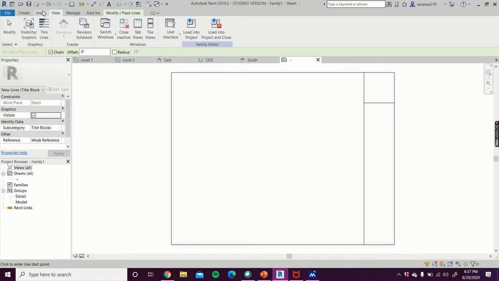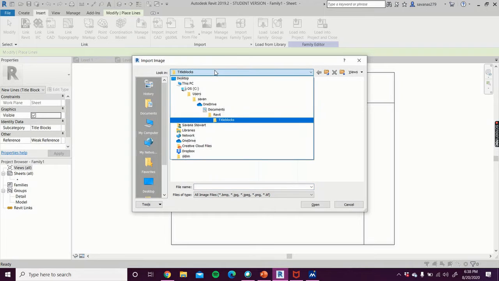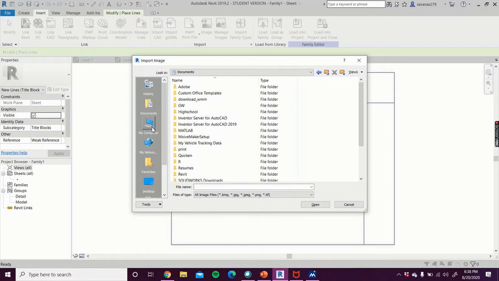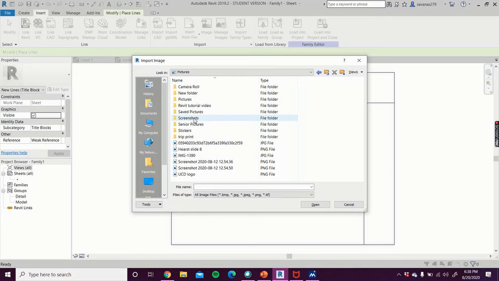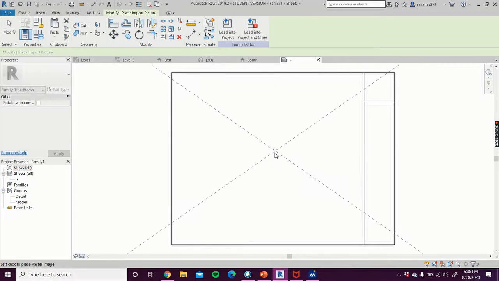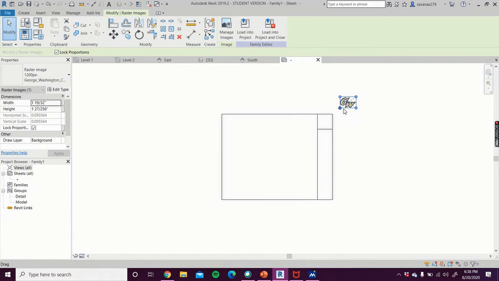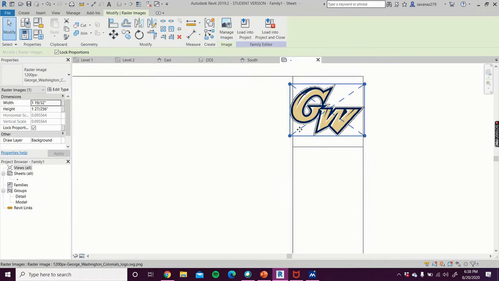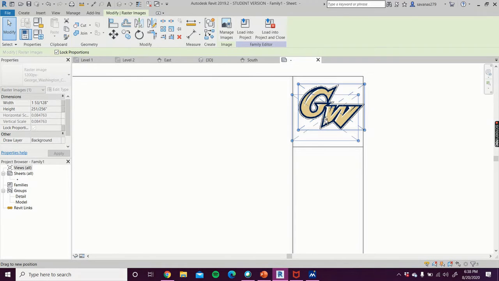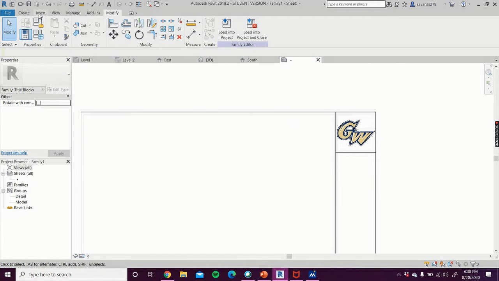So if I go to Insert, Image, and there we go, there's the GW logo.